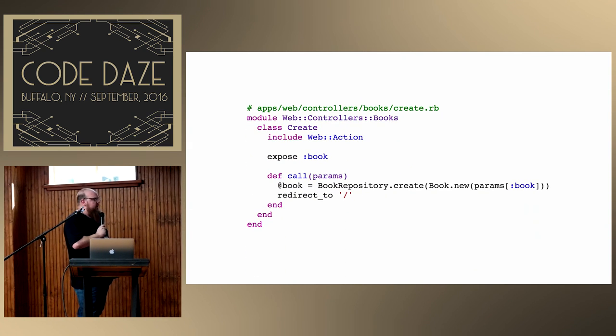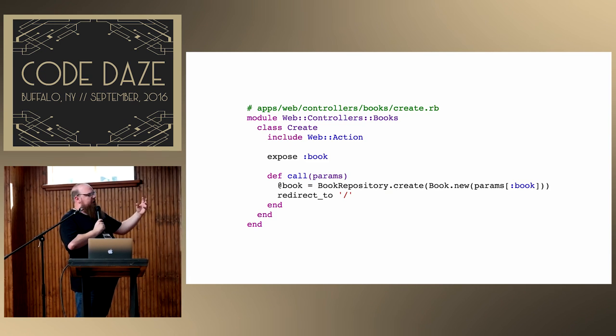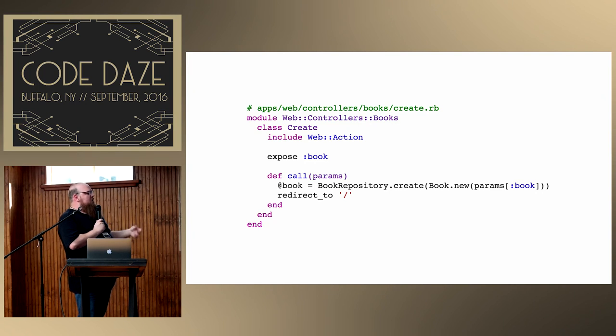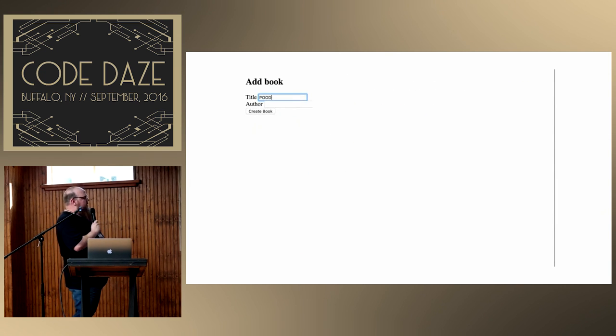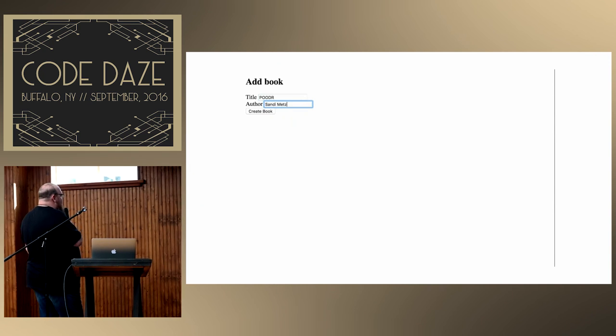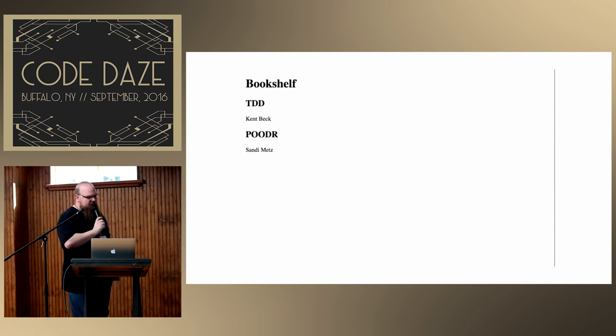So similar to how we had when we did new, we exposed book. And then what we're doing now, though, is when we actually call this, we'll work our way down that call method. So we say book repository create, we want to save this to the database, and then we just want a new entity, book.new, and pass in our book params. So pretty standard code there. And then when we're done, let's just redirect to the home page. And so sure enough, when you run this and you hit enter, it saves it to a database.